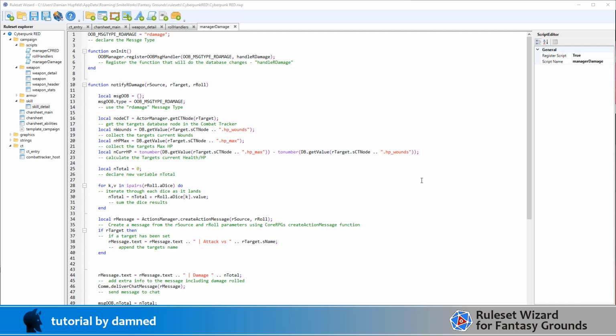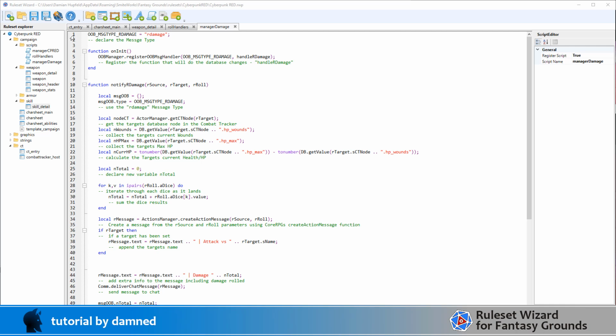If you want to get past just building a character sheet, you have to learn how to do out-of-band messaging. It was something I avoided for a long time, and it's actually not that hard. So let's break it down. Let's walk through this file here.